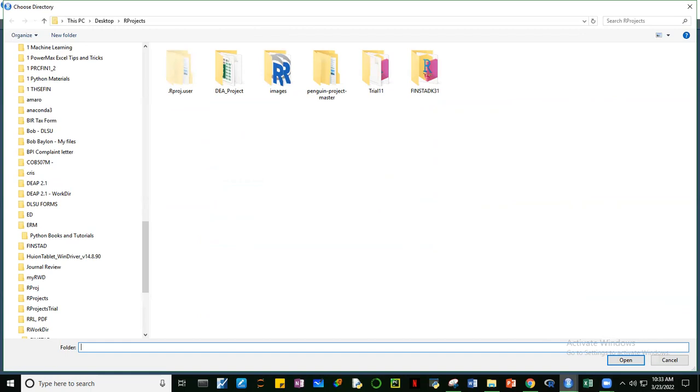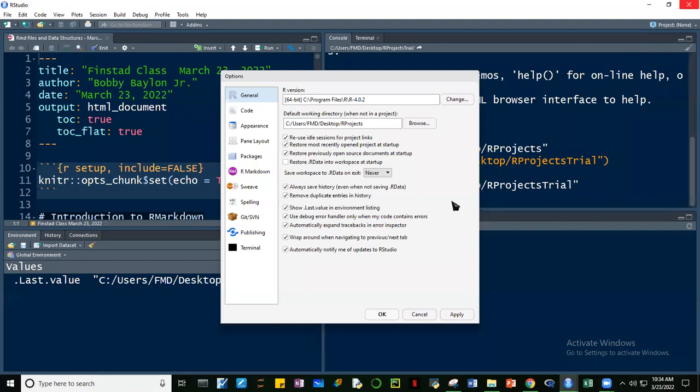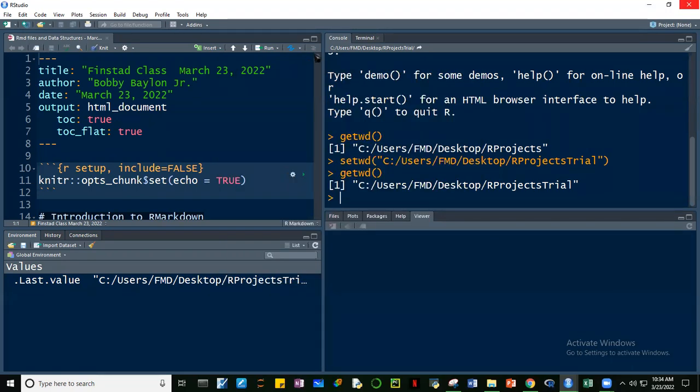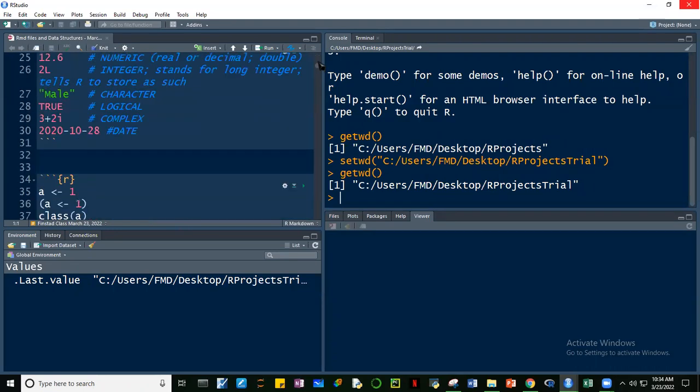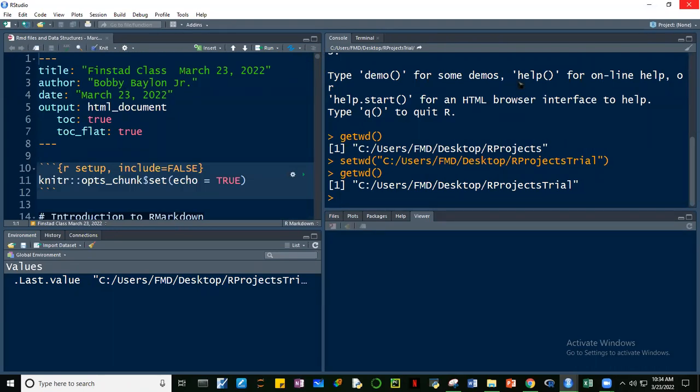All right, so going back to our file. If you take a look at this file, guys, it says Project: none. Why is that? It means that the file I sent you was not saved in a project. I should have saved it in the FINSTAD folder.